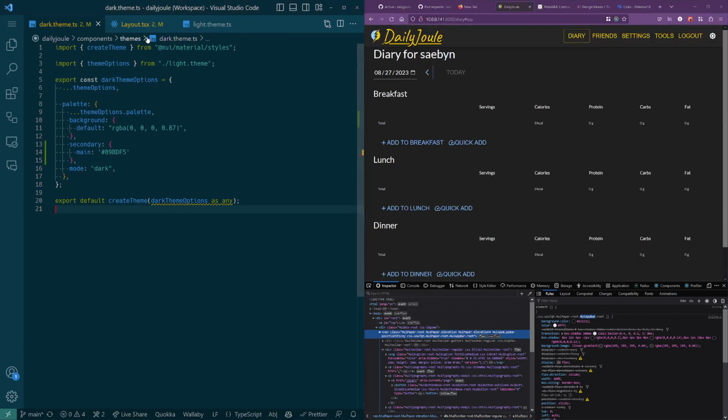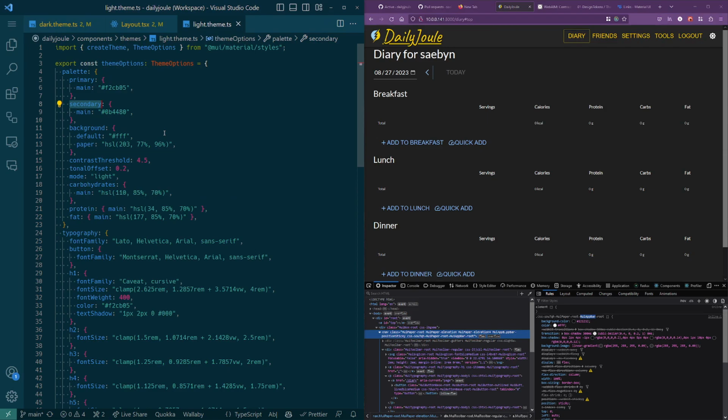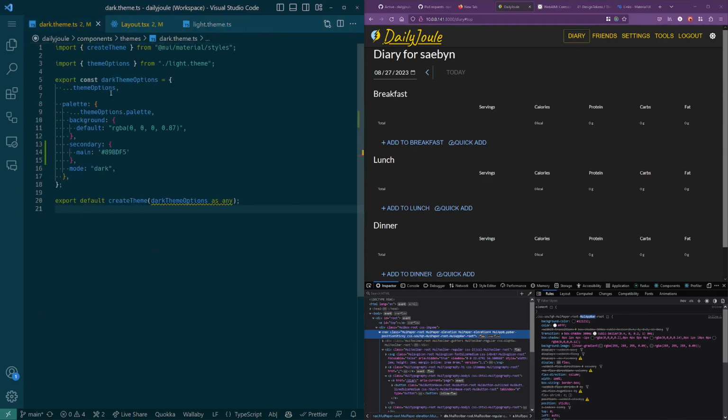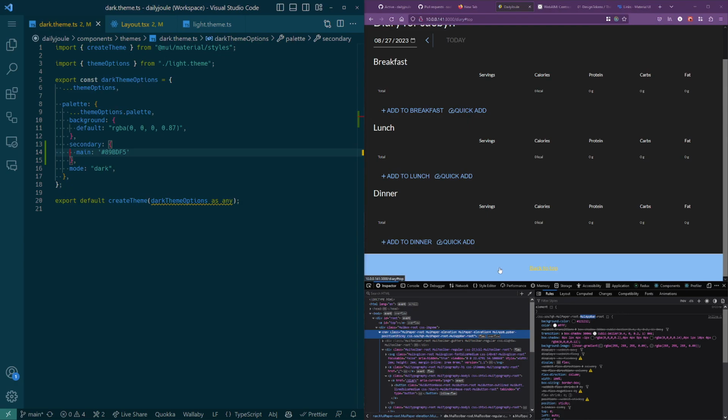Okay, default props color secondary. So you would think that the background for this would also be the same blue.